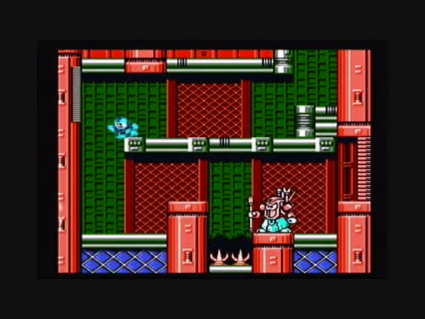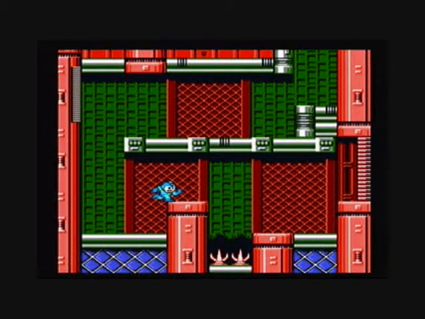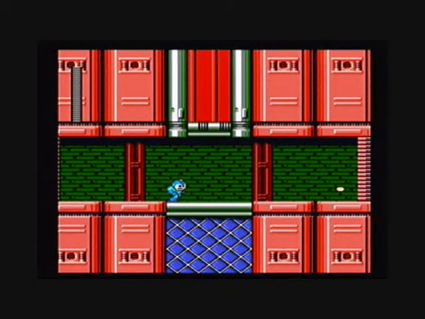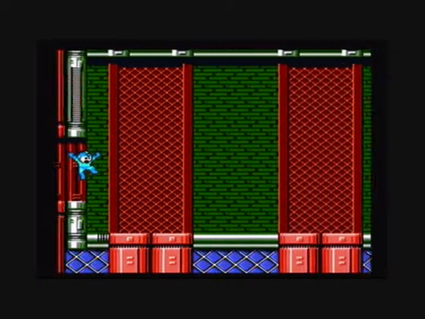Right, and we are at Yamato Man. The only thing that's standing in our way is this spear dude. All you have to do is jump over his little things and his little spinning spear things. And there. Don't have to do anything fancy, just jumping works. Don't have to slide or anything crazy. We are at Yamato Man.